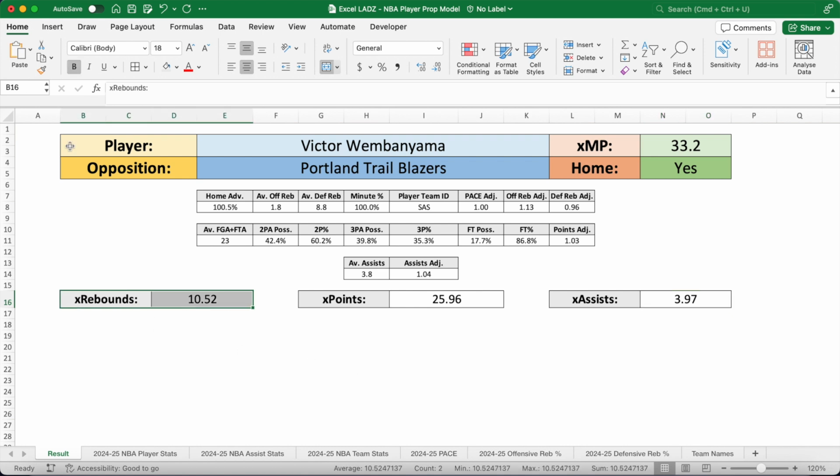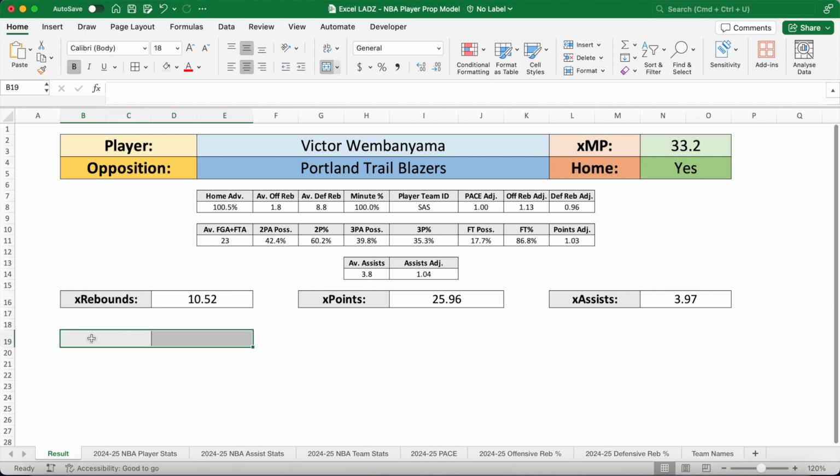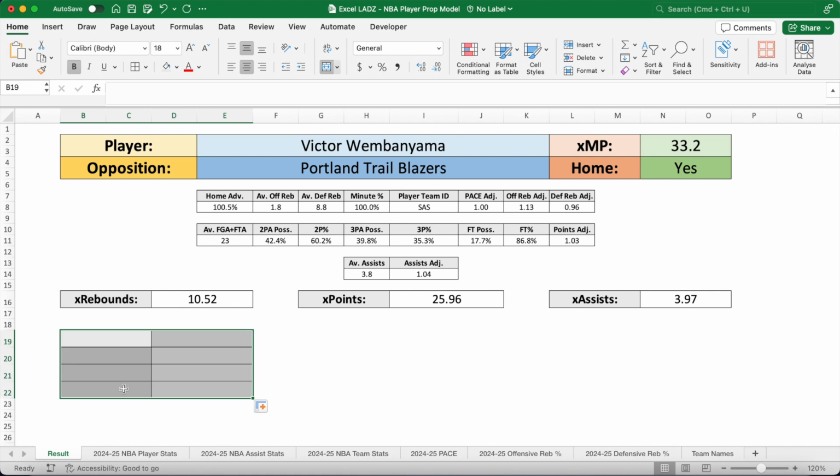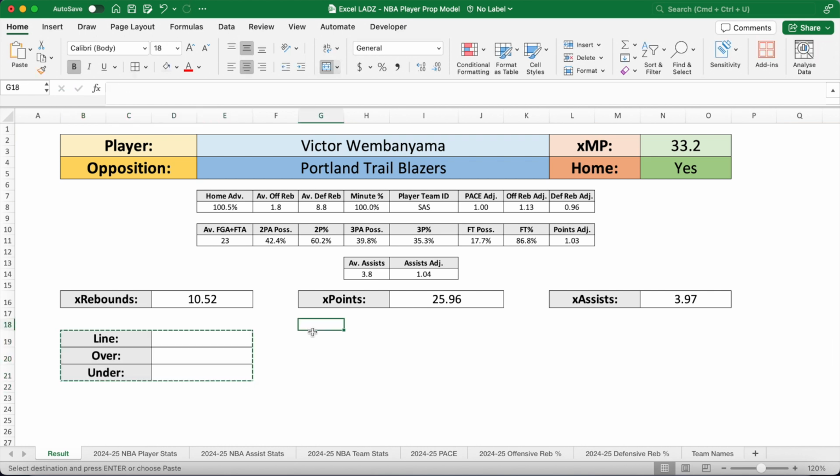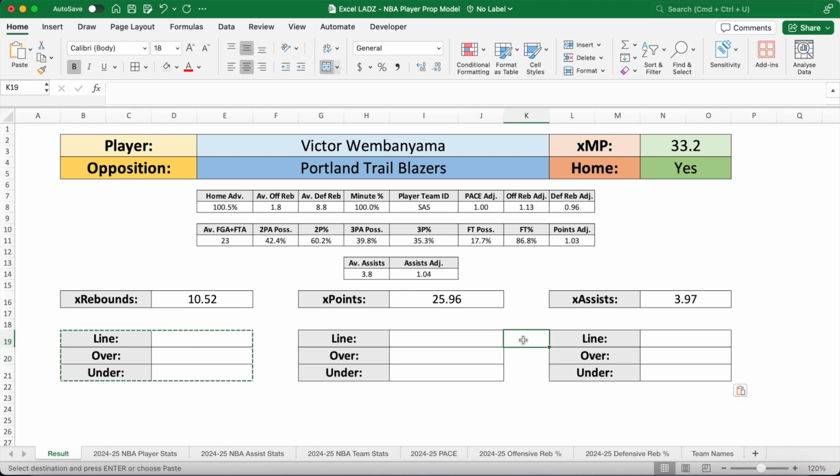If you have a line that's above or below this, you can tell which line is most likely, but we don't yet know what the percentage of each figure is going over or under a certain line is. So to do that, we need to find and use an appropriate probability distribution for all 3 markets.